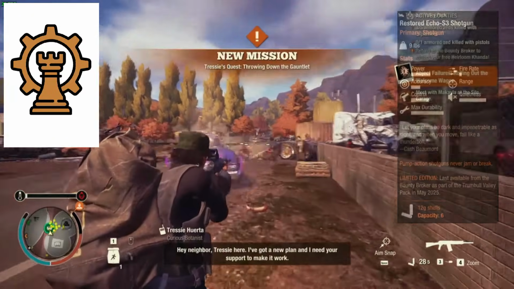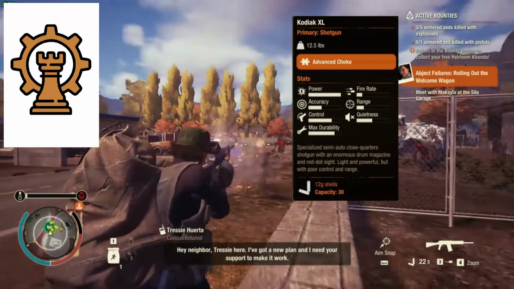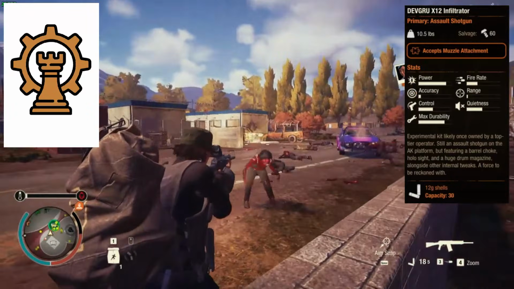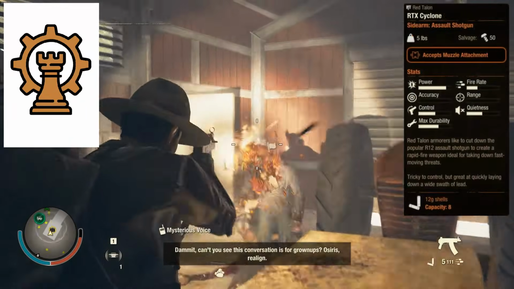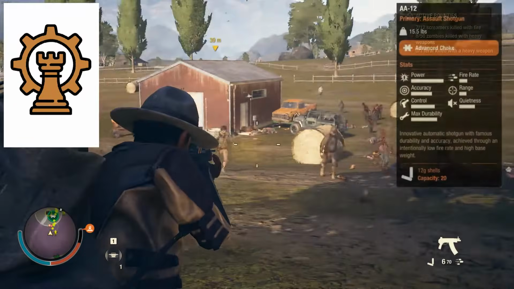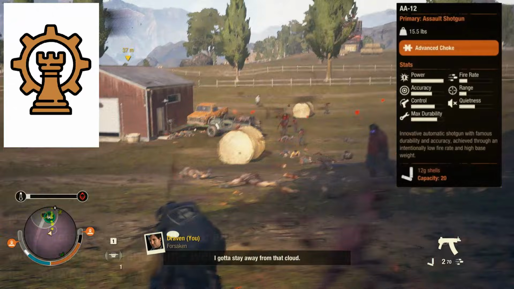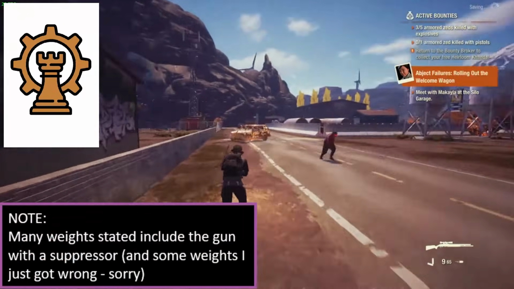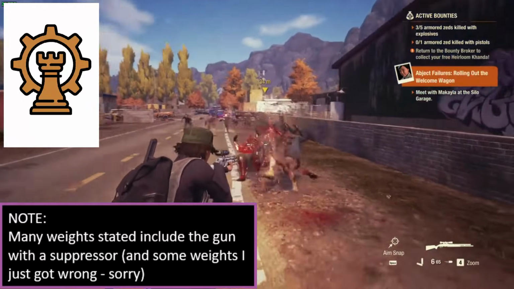Other heavy-duty assault shotguns like the Kodiak XL, 12.5 pounds 30 shots, and the DevGru X12 Infiltrator, 12 pounds 30 shots, and the Red Talon RTX Cyclone, 5.5 pounds 8 shots and takes up the sidearm slot, and the AA12, 15.5 pounds 20 shots, are just so powerful you can't help but love them even if they do summon hordes. Besides, no one else is going to use those shotgun shells, so the Sentinel might as well.